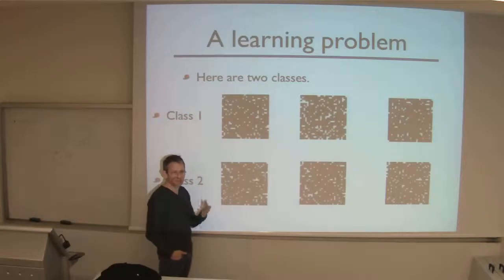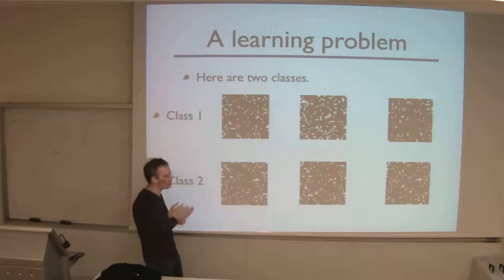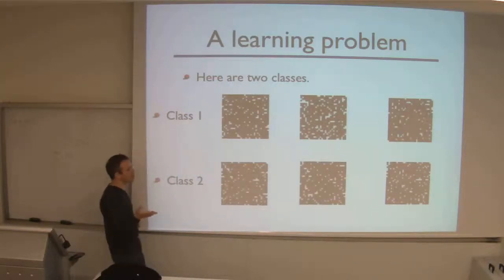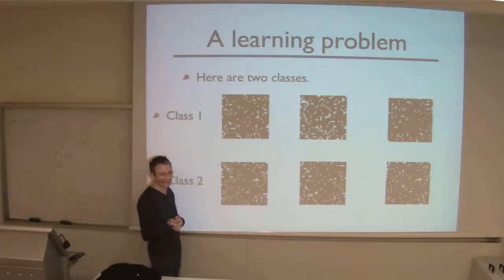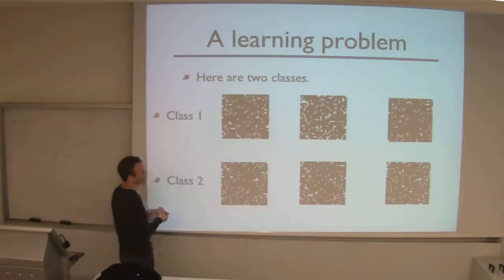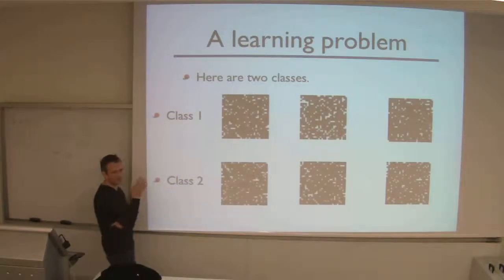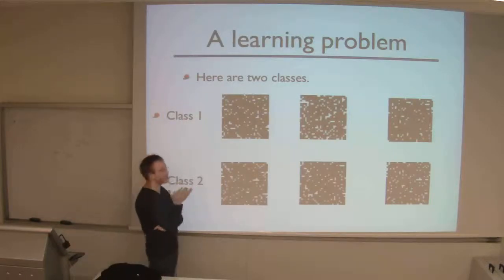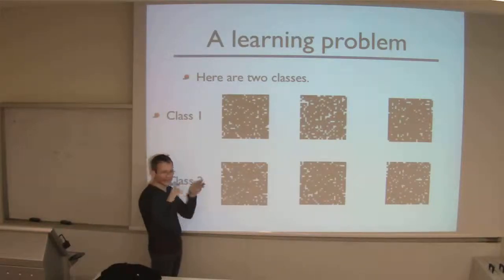I think even people in neuroscience have this conception of learning, that we have a learning machine and we can learn arbitrarily complex things. We will show also theoretically that that's not correct. We can't learn anything. Even here, this is a domain that you know, but I just changed the representation of it, and we're at a loss. Computers can actually do this very easily because they don't care. They have the advantage and disadvantage of not having prior knowledge.